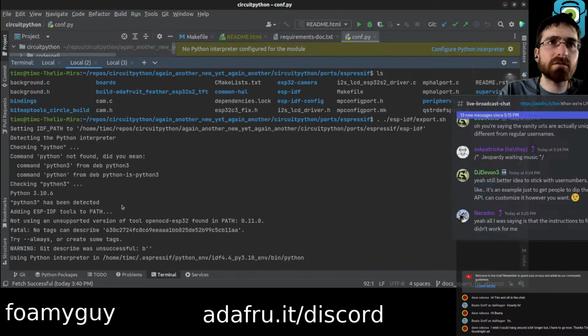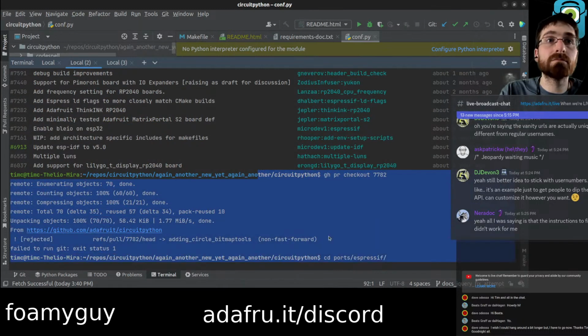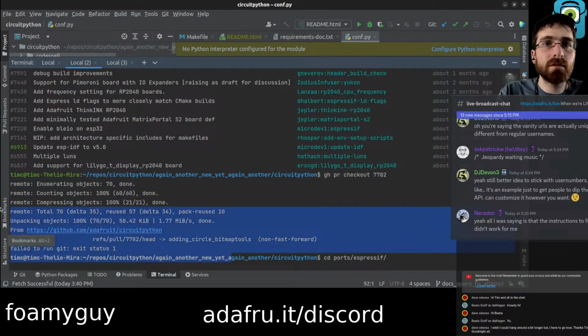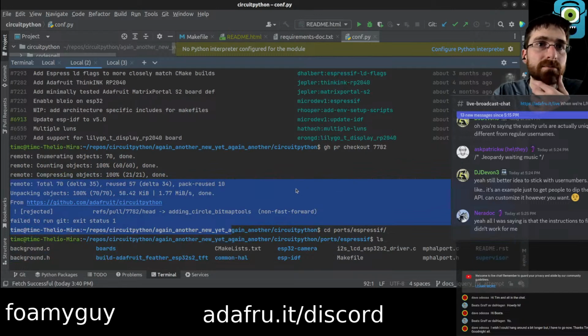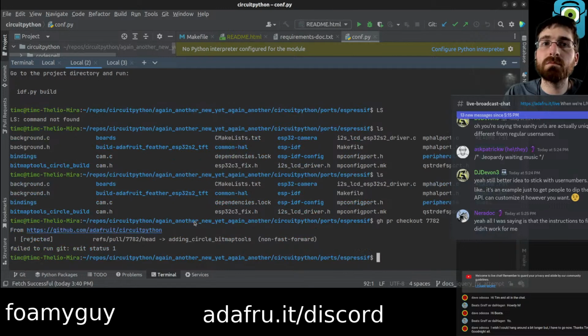Did not check out? Did this not check out? Filter and get X to status 1. What does that mean? Rejected?